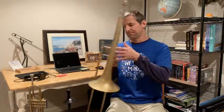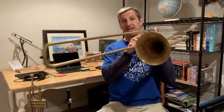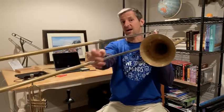And next is the trombone. The trombone is a very unique instrument because it has a slide. So you slide the slide to make different pitches on the instrument. So this is the trombone.